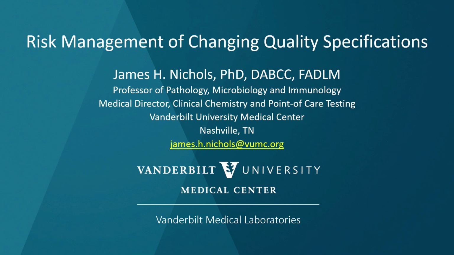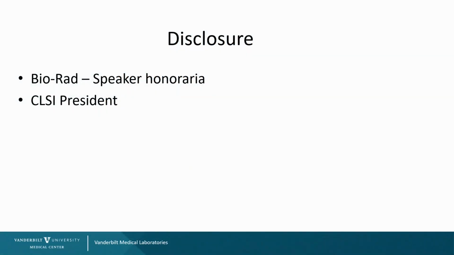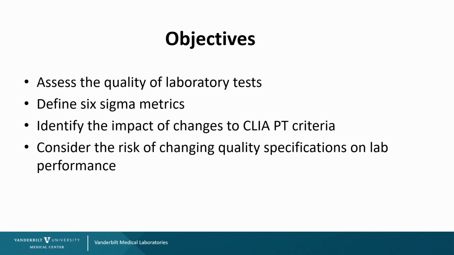So I'm going to talk about risk management, these changing CLIA specifications and what it really means in the laboratory for risk of failing your proficiency testing. My disclosures: I am accepting an honoraria for this talk, and I am the CLSI president, so I will be mentioning EP23 as part of this talk.